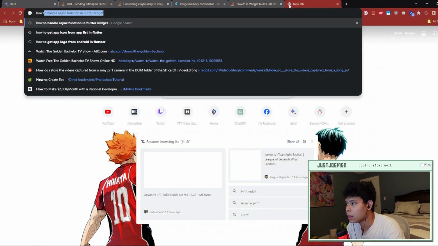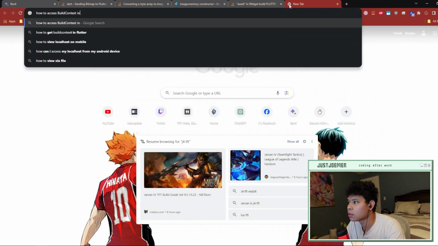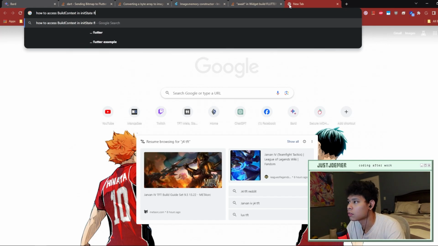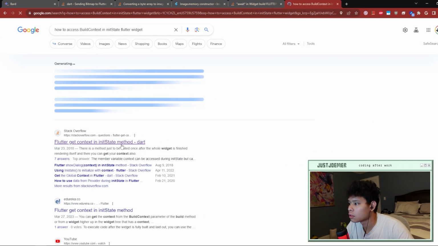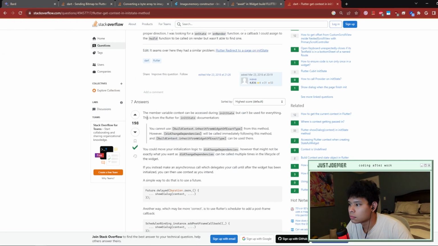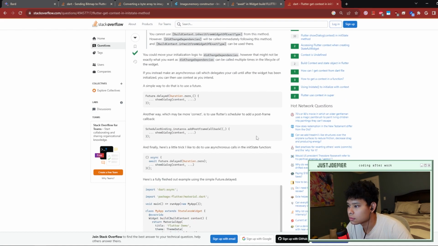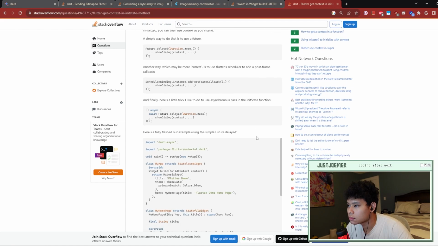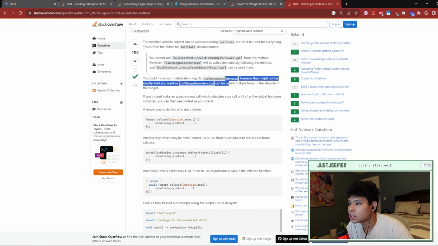How to access build context in initState Flutter widgets. You can move your initialization logic to didChangeDependencies.